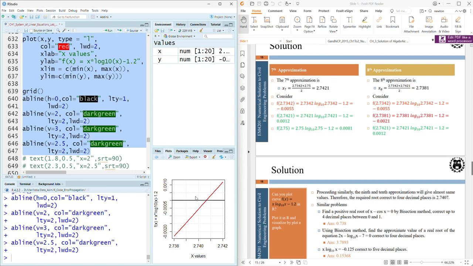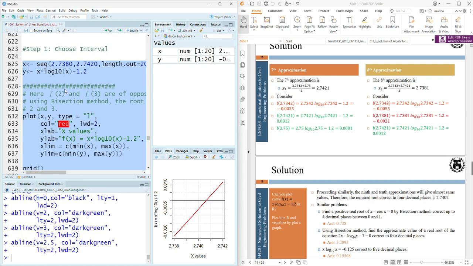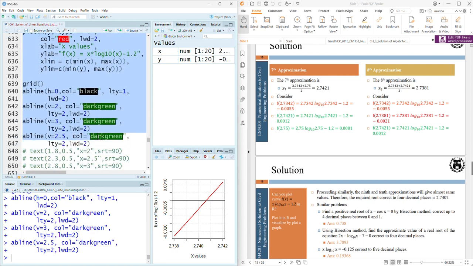So what if I do 2.740 and maybe 2.741? Okay, 2.740 and 2.742. Now up to two decimal places, 2.74, 2.74.